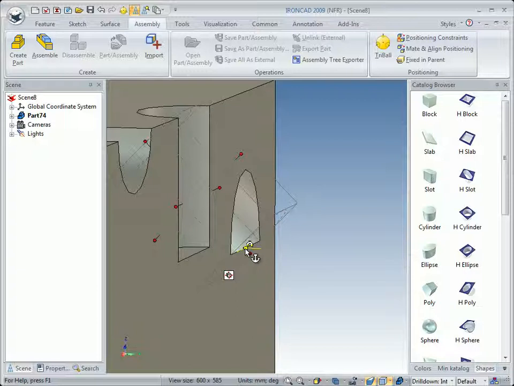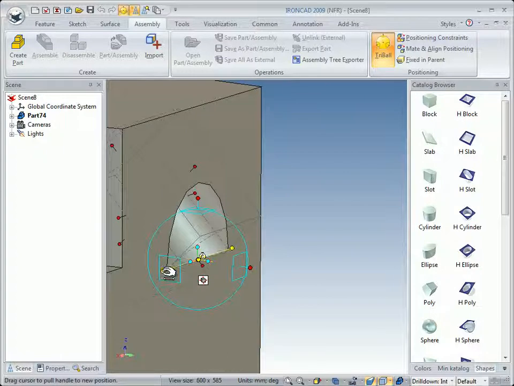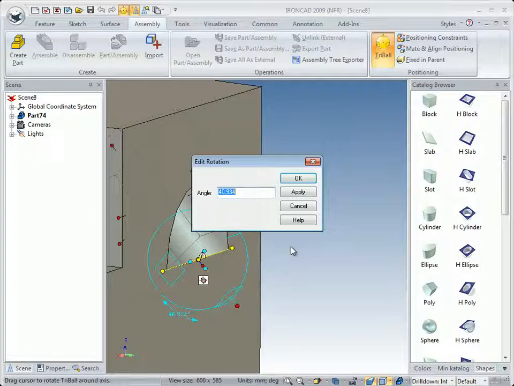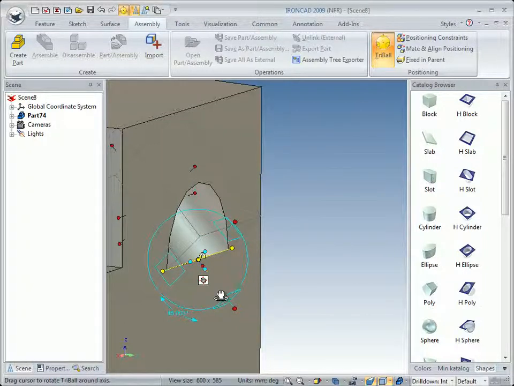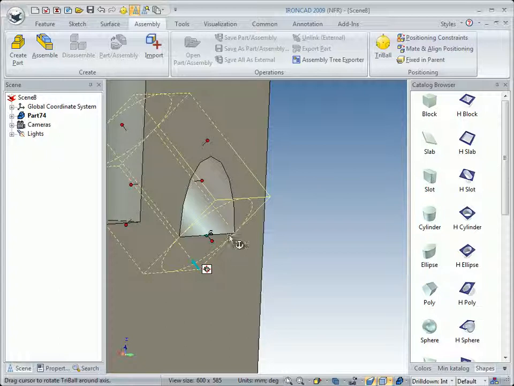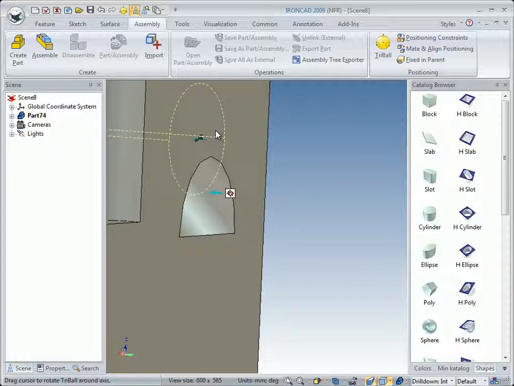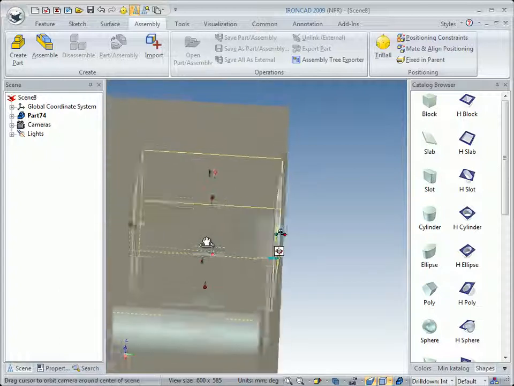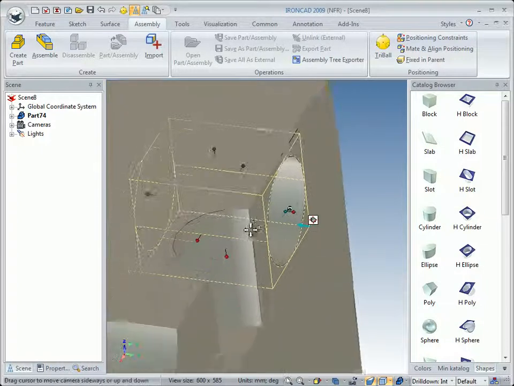So if we rotate that to the right position, we turn on the triball, and we select this axis, right drag and drop, move 45 degrees, turn off the triball. Now the anchor is in the right place, so now we can left drag, and we'll see that the hole is perpendicular to the face.